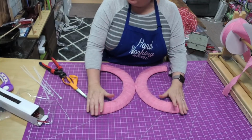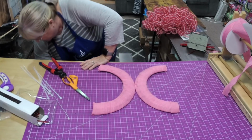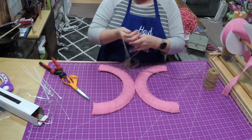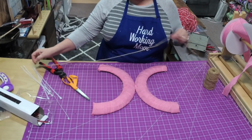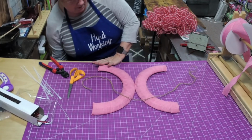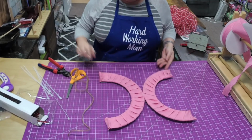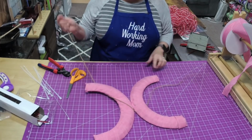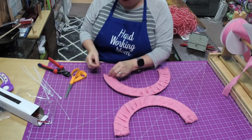So one thing we're going to do is we're going to put ties up here to hang it. So I'm actually going to use a little bit of jute rope here. Okay. Let's see, I think I cut a little bit more than a yard. All right. And I'll kind of look to see which edge I think is neater. I think this edge up here at the top is a little neater. So I'm going to use that edge to put my tie through. Okay.